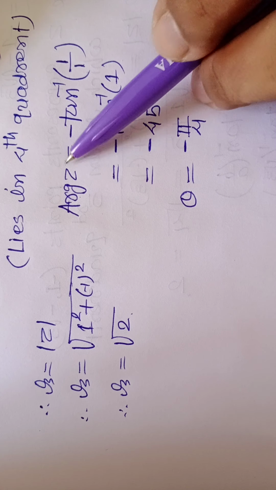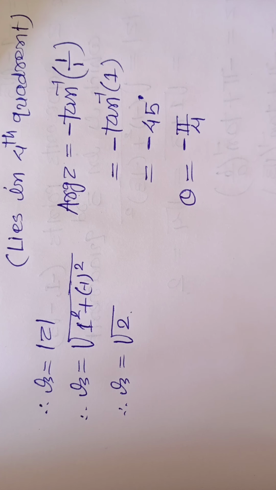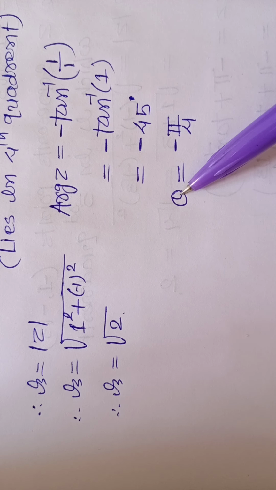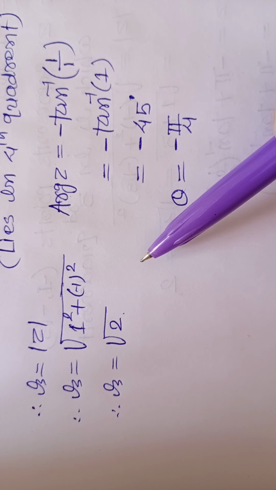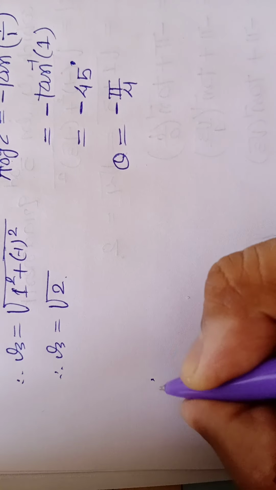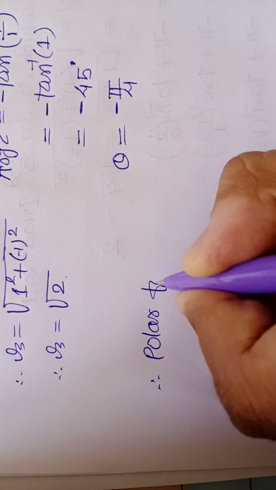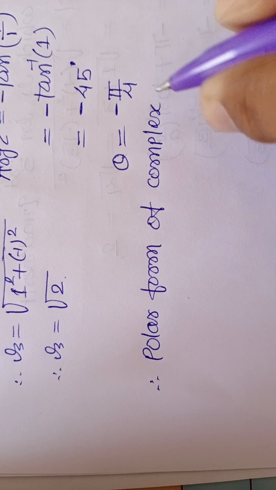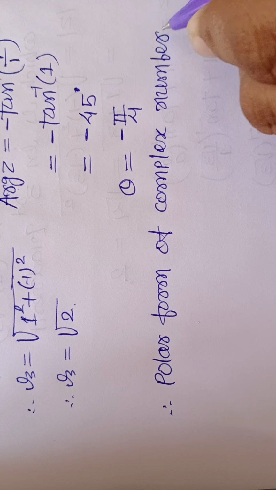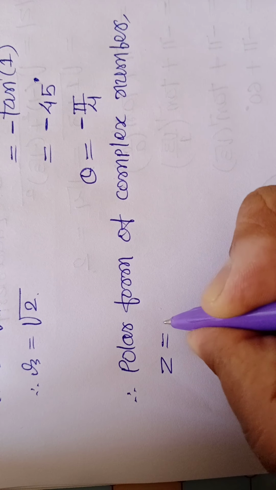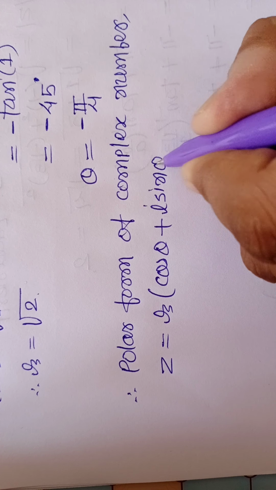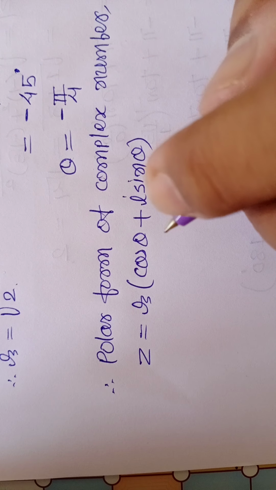Remember that arg z, argument of z, is theta, and modulus z is r. r means modulus and theta means argument. Now with the help of r and theta, we may easily write a complex number in polar form. So what is polar form? The polar form of a complex number is z equals, do you know the polar form? It is r in the bracket cos theta plus i sin theta. Right, this is the polar form of the complex number, and let me put the values.